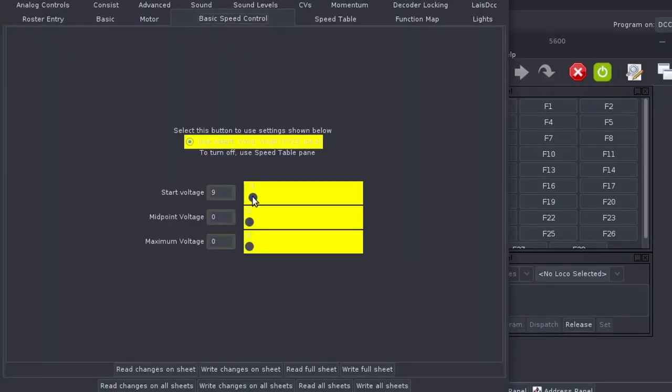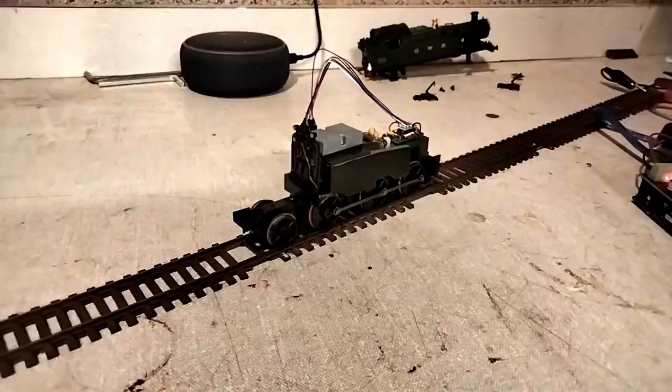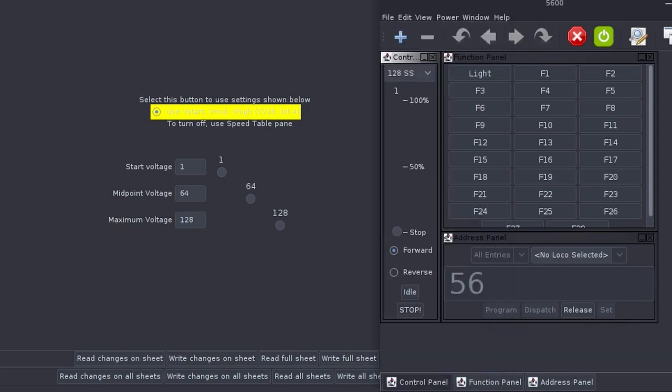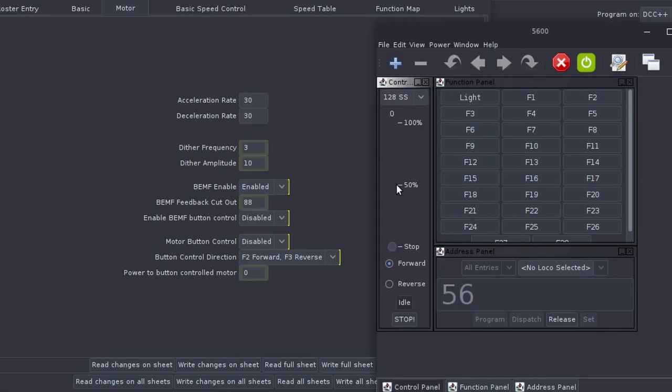Now I want to play with the movement itself. First I want to set the minimum voltage at which the locomotive should move — what I'm aiming for is a value that means it'll crawl as slowly as possible on speed step 1. I'll do the same with the maximum voltage, which will be a realistic top speed for this locomotive. There's also a mid-voltage setting which helps describe the acceleration curve, and I'll set the midpoint somewhere around halfway between the minimum and maximum. Acceleration and deceleration rates are also important, as they describe how smoothly that change of speed happens — though again, more trial and error is needed.